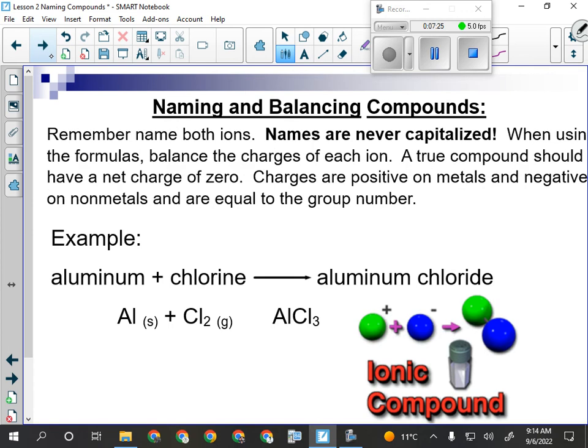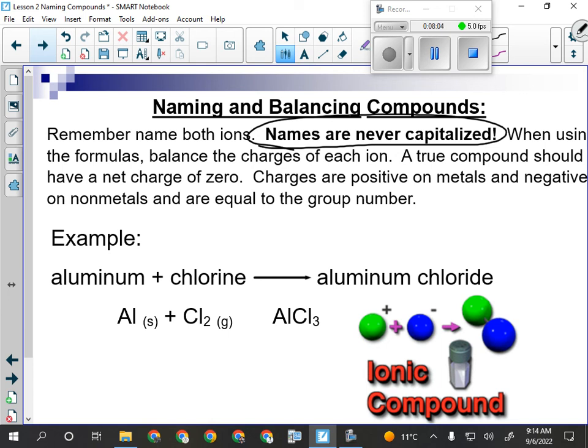Now, other things to be aware of. A chemical name is not a proper name. It's not like John Doe or something like that. It's not a proper name, thus it's not capitalized. People have a real habit of capitalizing the names of chemical compounds. They don't need to be capitalized unless you're starting a sentence with it, then grammatically you have to. But otherwise they're not a proper name, they're a designation, and as a result they're not capitalized. So if I put aluminum and chlorine together, I would get aluminum chloride.